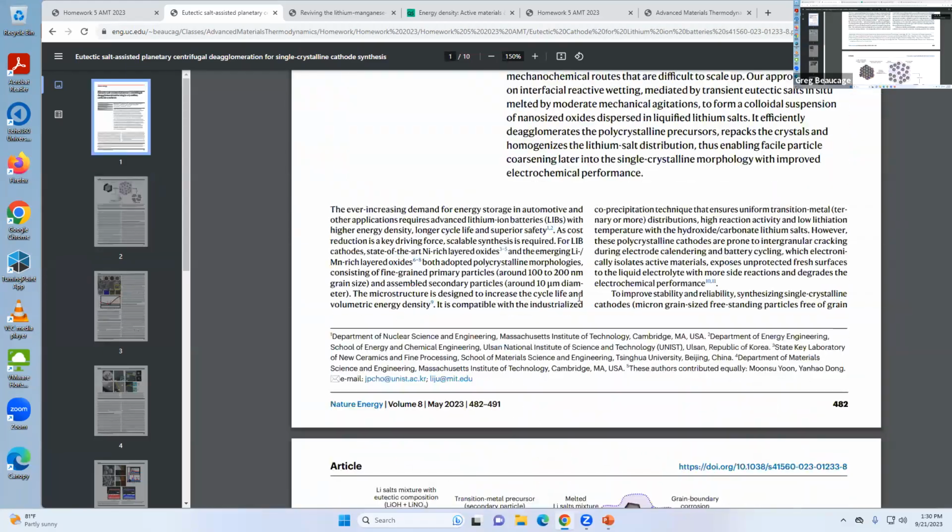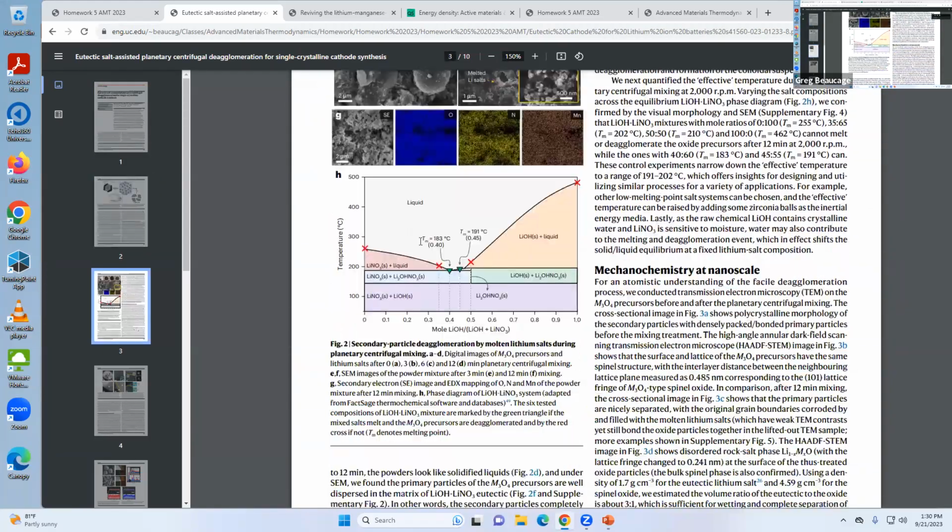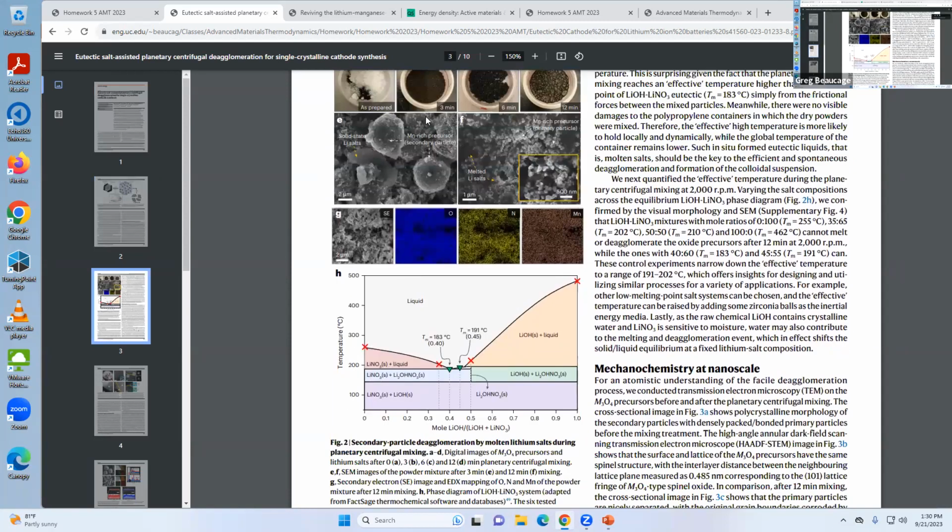Right, and if you look at this, they put in some of these salts. They can put in pure lithium nitride, right, or pure, I guess this is hydroxide, and it doesn't do anything. They don't get a good grinding out of this thing. And then they put in something here, it doesn't get a good grinding, but if they put in the eutectic on this thing, then all of a sudden they get a good grinding. So you think, okay, so it's melting the eutectic at 183 or 191. There's another phase in here. There's a separate phase in this region, right?